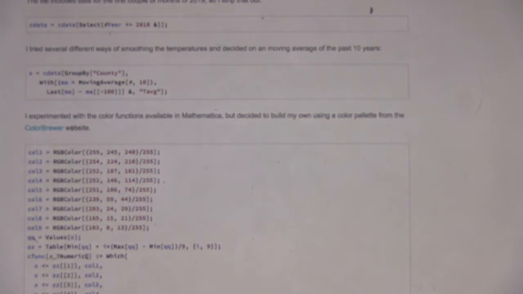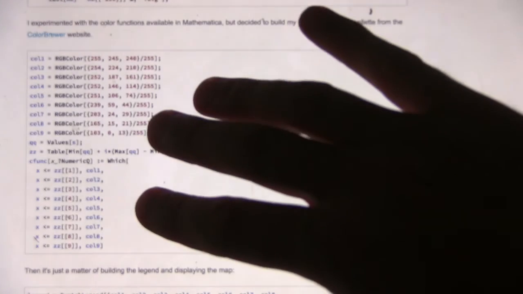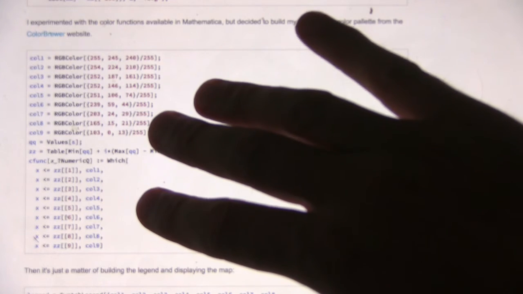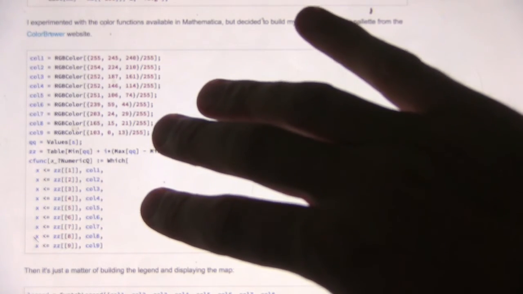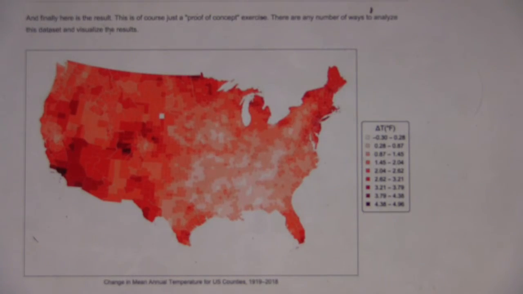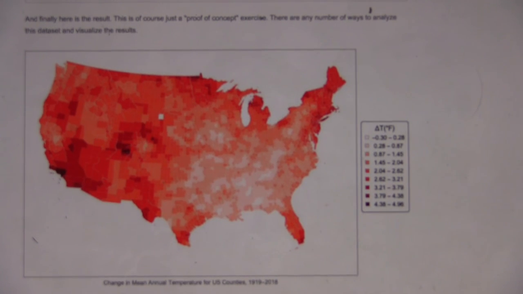All right. And then this is the most complicated part of the code, where he's just setting up the color schemes. But that's all this is saying, hey, let's set up the color schemes. And then he makes the graph down here. And there it is. So it's surprisingly simple. I would have had absolutely no idea how to do this, and yet he lays it out in such a nice, easy way. It's easy to follow. It's not so easy to create, but it's easy to follow. So now let's go through the code.